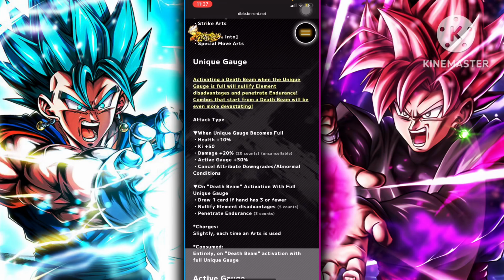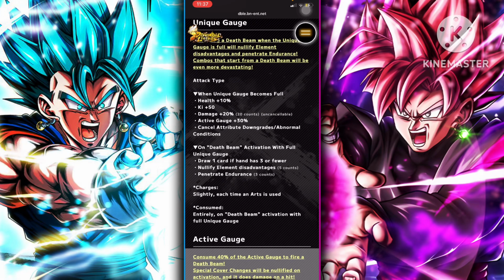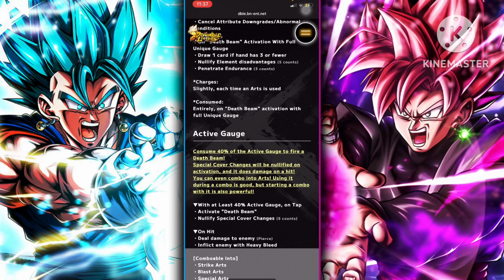Attack type, when negates full, 10% health, 50% key, damage 20%, activate gauge at 30%, cancel after downgrade, not all conditions. On Death Beam, activating with full negate, draw 1 card. When you have fewer cards, nullify disadvantage, it penetrating endurance. Charge slightly each time the arts used, and all that stuff.